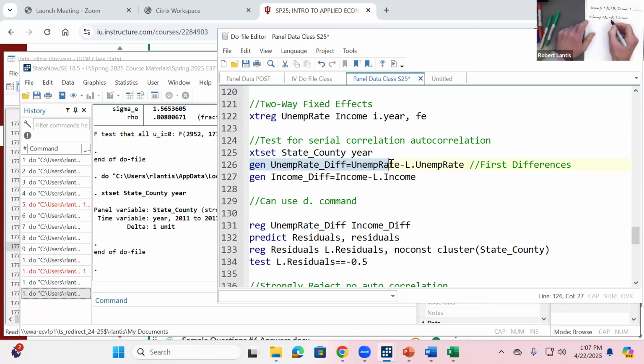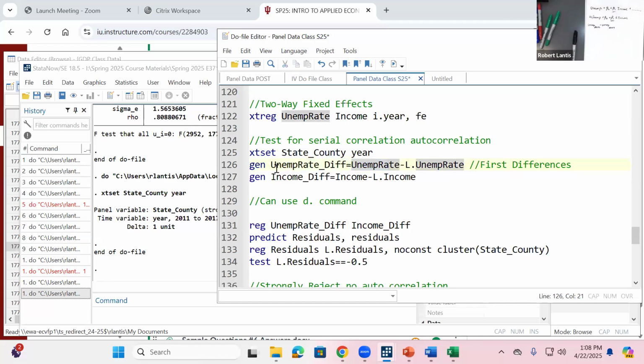Now that should give us the same unbiased estimate for beta 1, and we'll talk about an issue that's going to exist with this in a second. So how can I create these change variables? Really what I'm doing is I'm saying, take the unemployment rate in whatever the current year is and subtract whatever the previous year would be. Okay. So how can I do that in Stata?